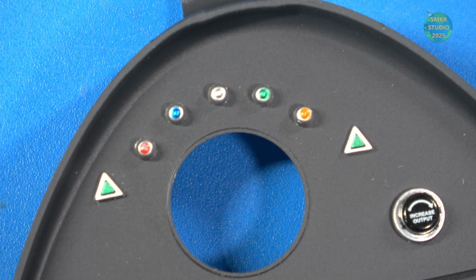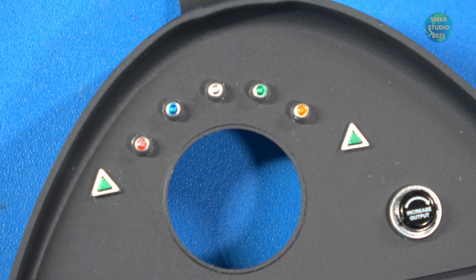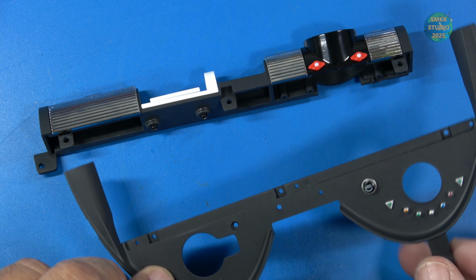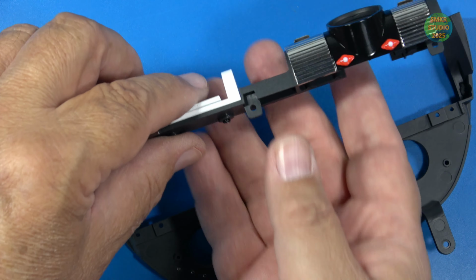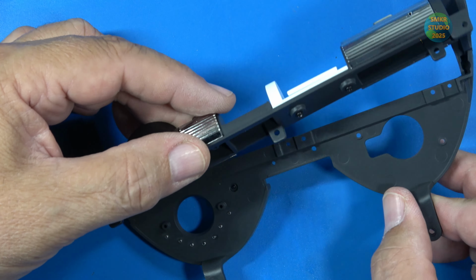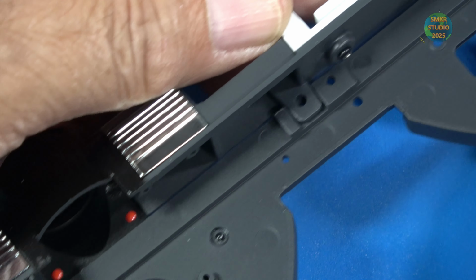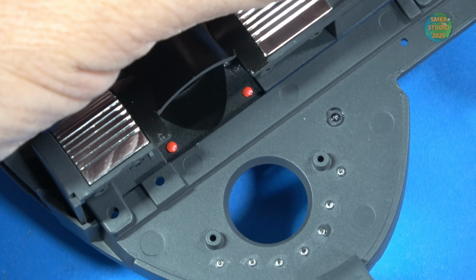That's what that looks like there. Now we'll mount this to the dashboard. Okay, next we'll go ahead and turn everything over. Here's our piece we just completed. We'll turn that over. We'll bring our dash over. We'll turn it over also. And we're going to line it up. There's 3 notches that go in just like that. Right there, right there, and on the end.